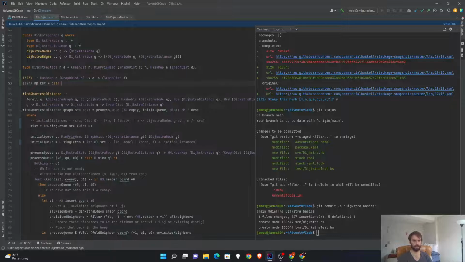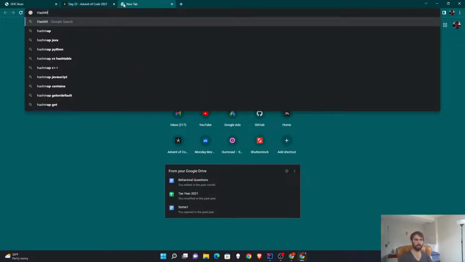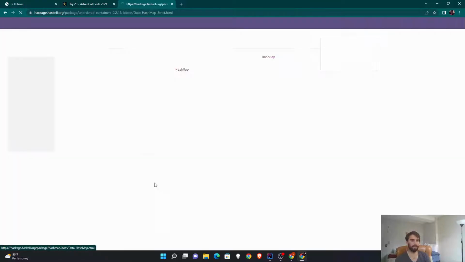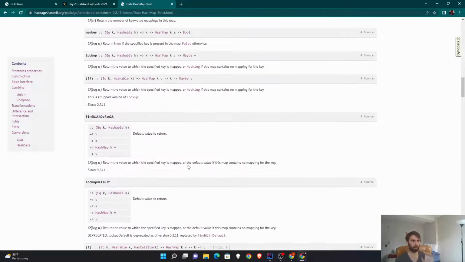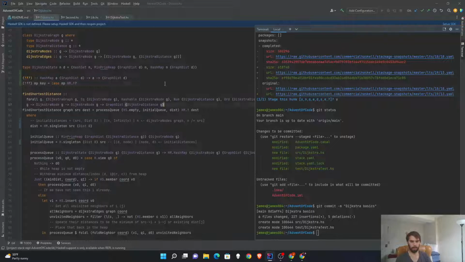So we say case. I forget if hash maps have that particular operator. That's kind of the thing with these Haskell data structures: they follow a general pattern, but there are just a few exceptions, and this might be one of them. I feel like one of them might not have that operator.